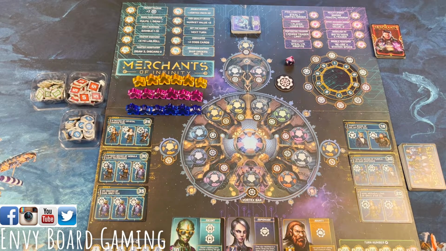So you are trying to make the best deals, fulfill orders, and trade, outwit your opponents, and be the best merchant of infinity. So first we'll go over what we do in each phase, and then we'll go into more detail of the phases of the game.